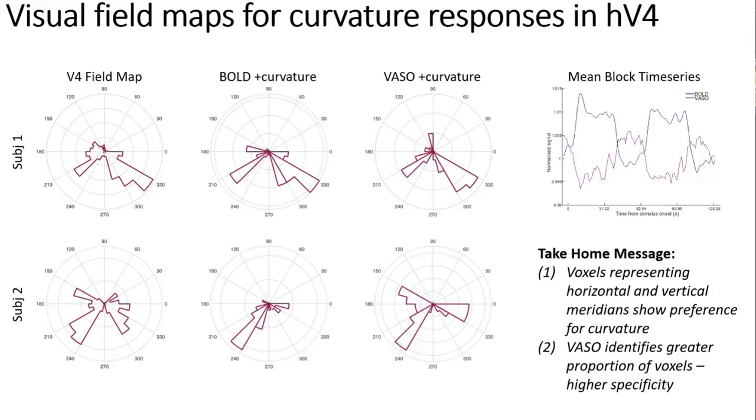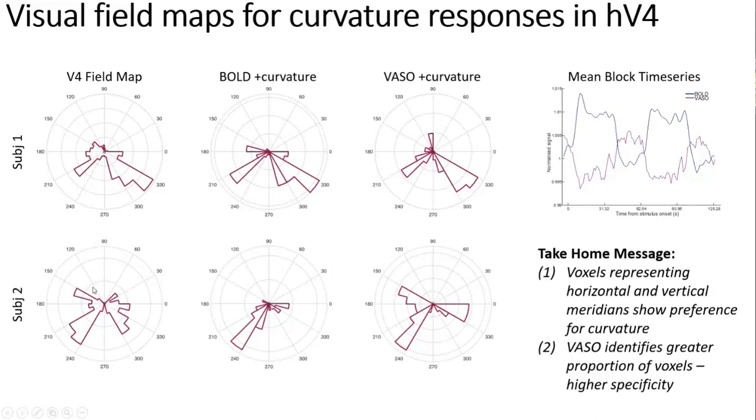preferring curvature to straight lines. And the same in the third column is the results for the VASO data. You remember that I said my stimuli are maximally different along the horizontal and the vertical meridians, and this is what I'm trying to show here. So in bold, for example, you have the maximum preference for curvature along the horizontal meridian in this case, not so much in VASO, but if we bin, this is shown more along the vertical meridian.